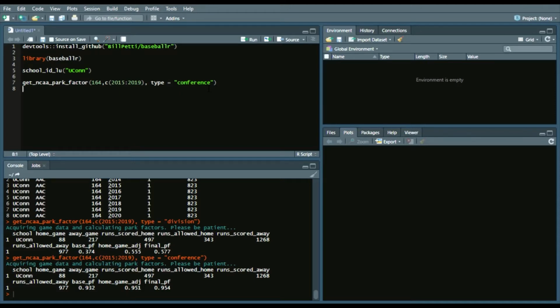So I would definitely say if you can, use 3 years at least to calculate park factors for those plus stats. If you can't, that's fine. I do have other adjustments for single year. So like Kentucky recently had a new field. UConn had a new field this year. So you can create those adjustments, and the code will align those adjustments accordingly based on the number of years that you select. But feel free to use it. Feel free to calculate your own metrics with it.